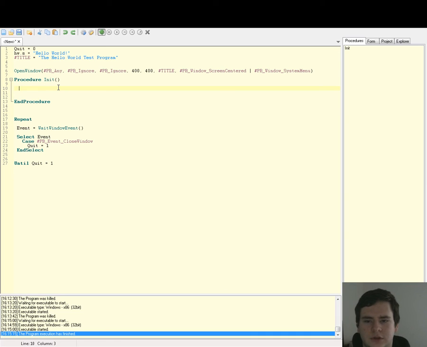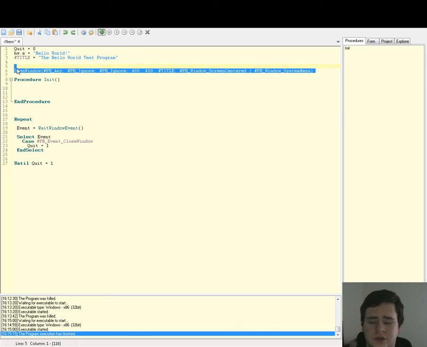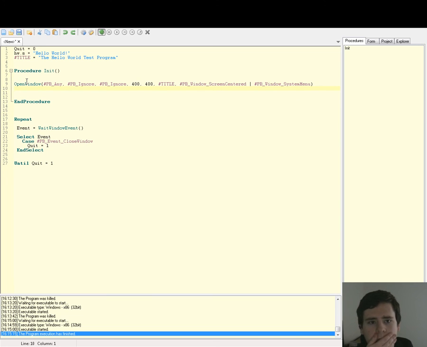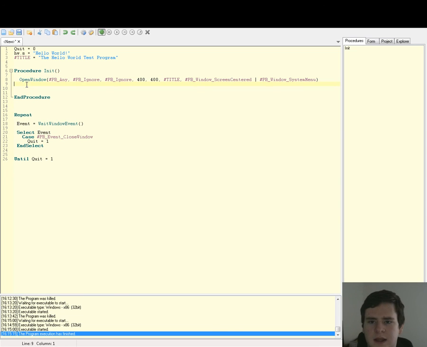And what do we want to do? Well, before we start doing things with our program, we need to open the window. So we could put open window in here. We could do that. We could move this stuff into our init procedure.